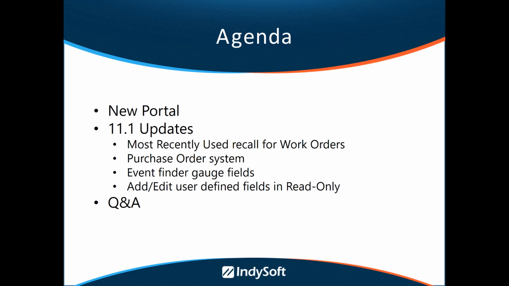We received a lot of feedback from all of you, and one item that was requested a lot was a most recently used recall system for our work orders. So we have added that. We've also added a purchase order system, which allows you to manage purchase orders right from within IndySoft. We've added some new gauge fields in our event finder. We've also added the ability to add and edit some user-defined fields in read-only. And at the end, we're going to follow up with a Q&A.